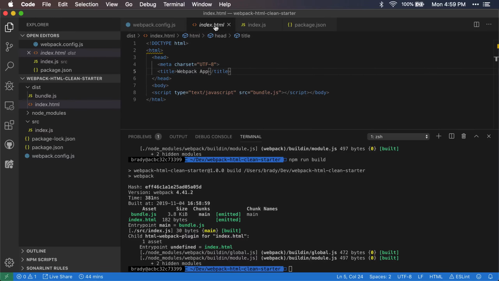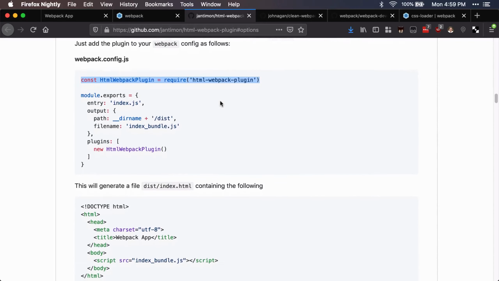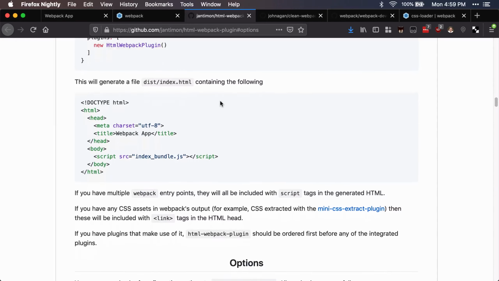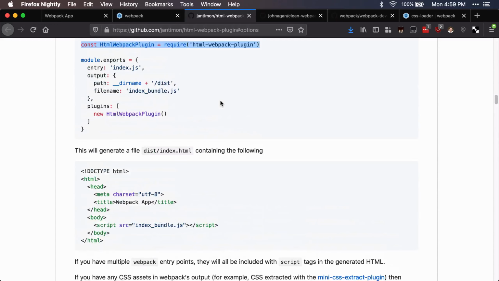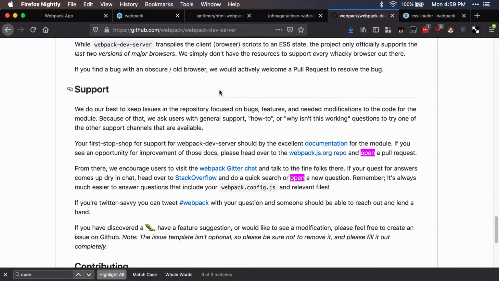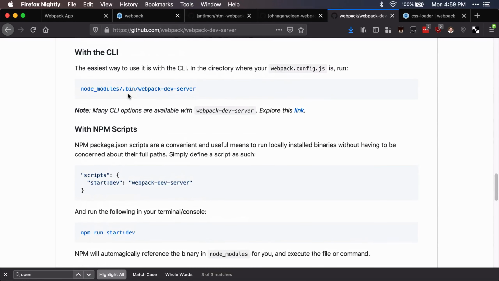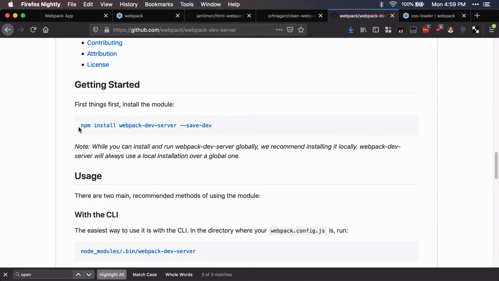So we're going to add another plugin. So we've got our HTML Webpack plugin, and we can come back to this later and look at some options we can add in here. But let's go ahead and look at our Webpack dev server. And what we'll add in here is similar to what we've done before.